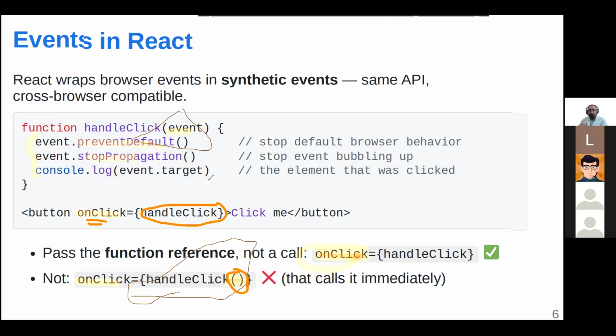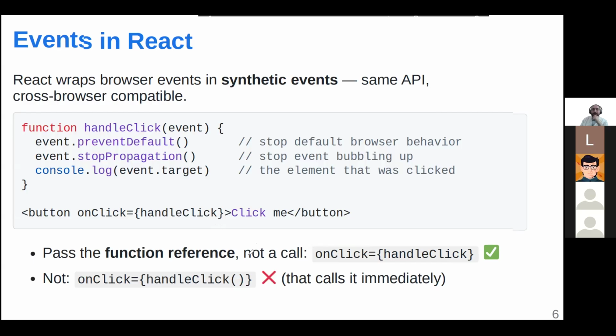My question was more, does the event object get passed to the handler automatically? The function definition has the event as a parameter. Does React somewhere under the hood just pass it in whenever the event actually happens?